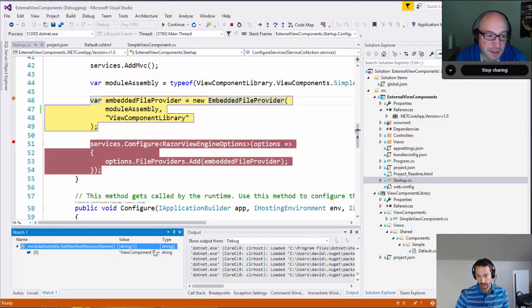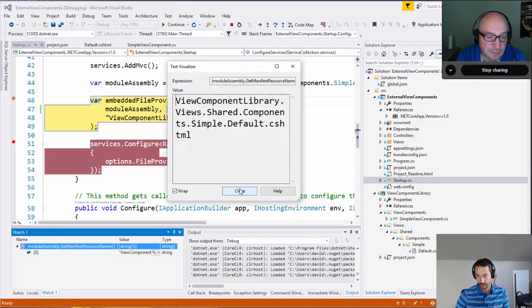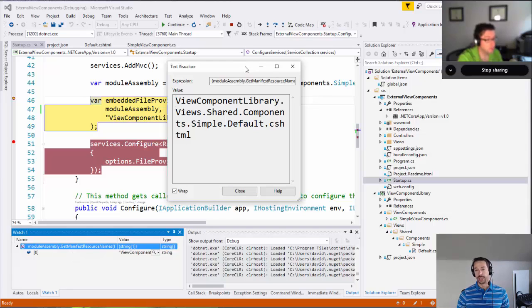This also seems like the kind of thing that you could probably write in some extension methods, just services.AddExternalComponents or something like that, and then pass in a couple of options that would do the rest of this wiring for you. That's true. Yeah, that extension method could even be defined in the library itself. It could be, yeah. Exactly.